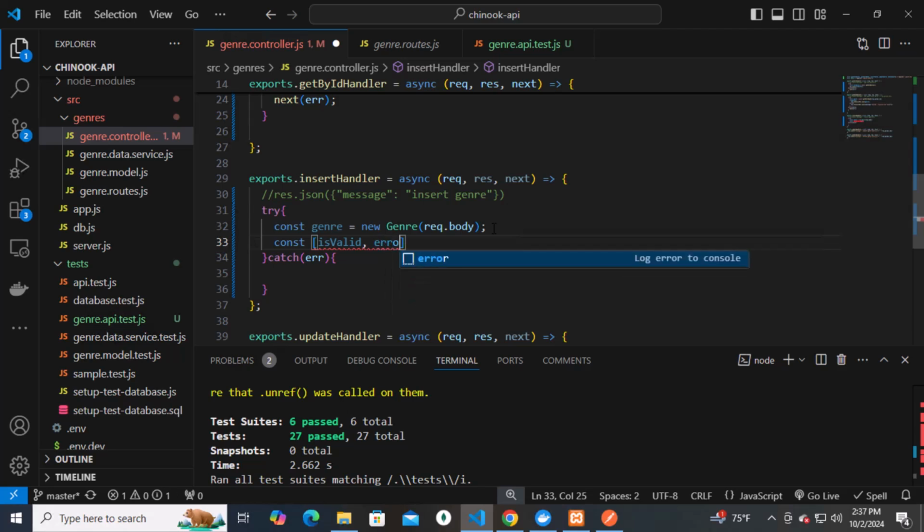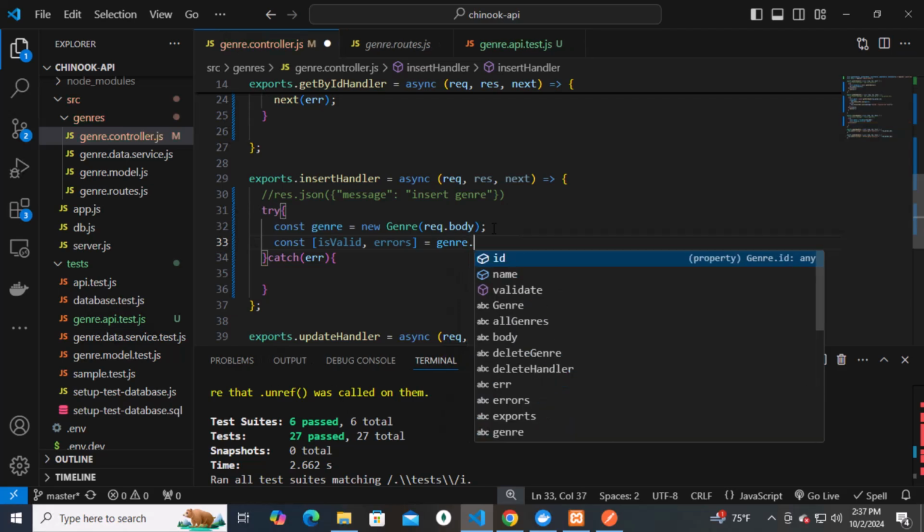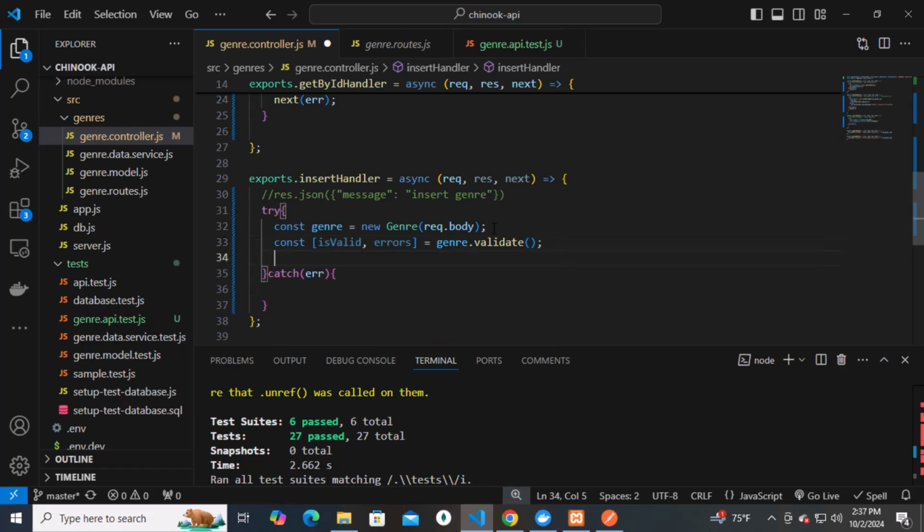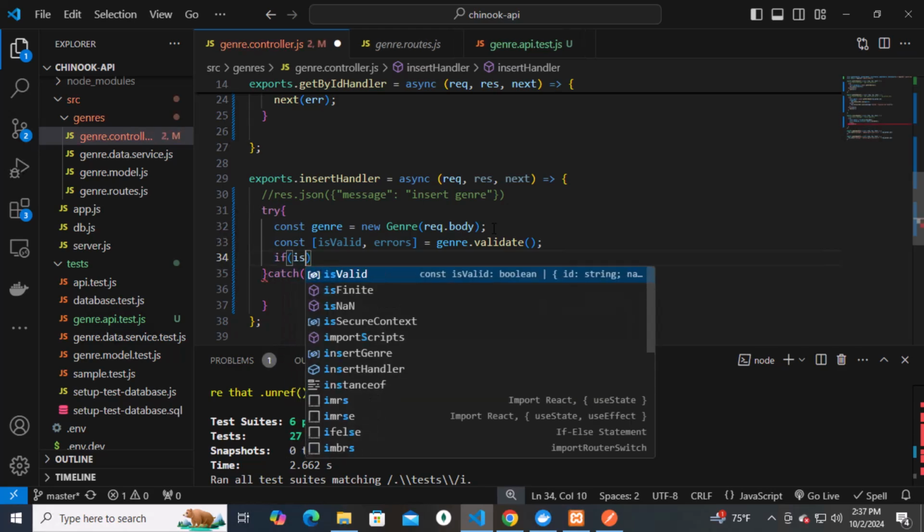And then an object that has error messages in it, so we can set it up like that. And then here we'll go ahead and take our genre model object and call the validate method. Whoops, like that. Okay, and then the next thing I have in here is an if statement where we check to see if it's valid. So here I said if isValid.